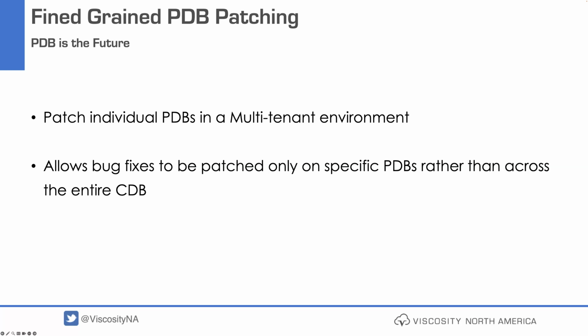Fine-grained patching is another one. Now with 23c, you can have different patch levels for the PDBs. Also, with each release of PDBs, we can have different time zones and different character sets. So all these features are there to enable us to consolidate. And the reason why Oracle allows us to use 3 PDBs is that they want you to love it and they want you to actually buy the multitenant option.